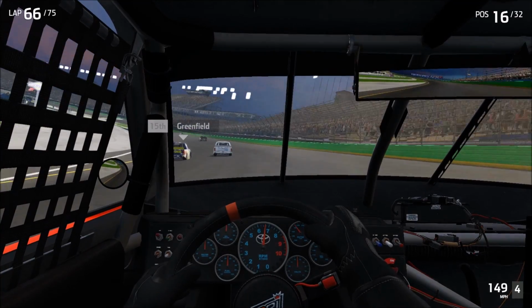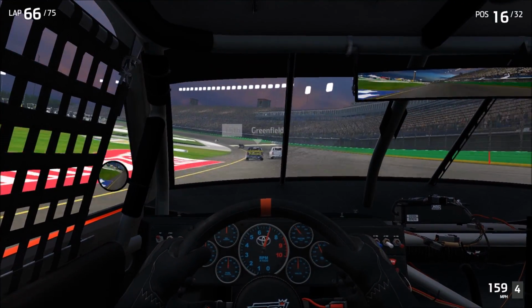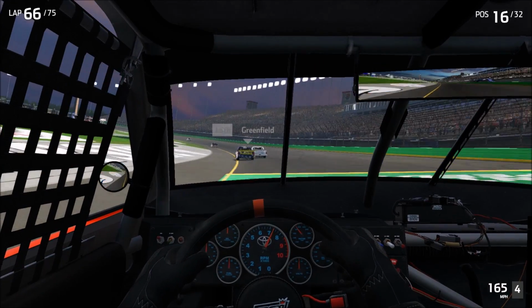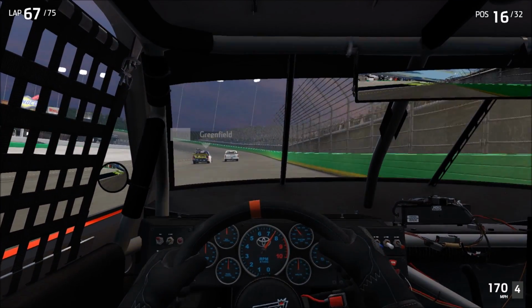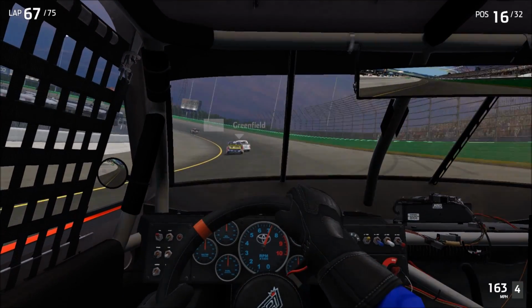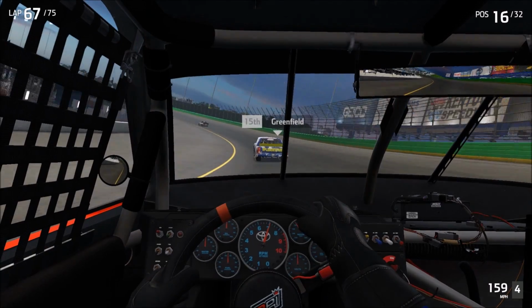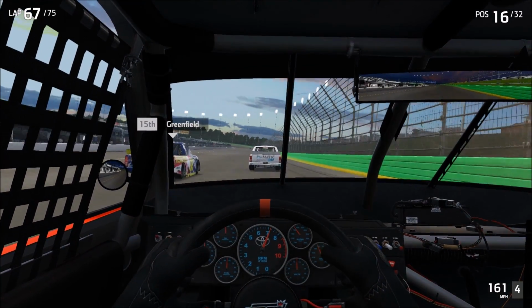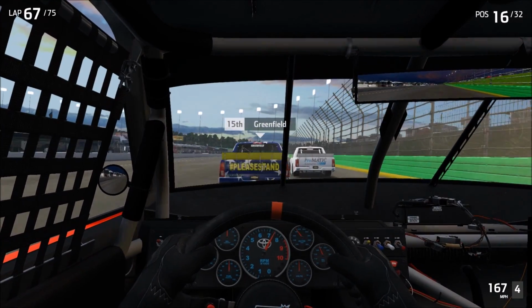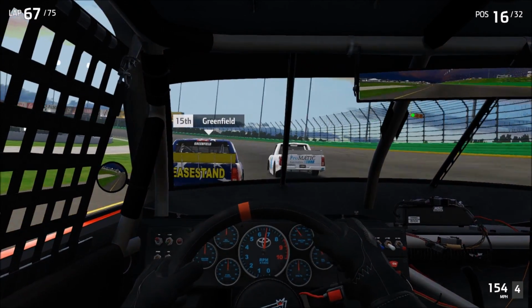All right, that was a little bit better. Still not where we need, but a little bit better. All right, 9 more trips. And we're going to have a nice run on them coming off of turn 2. Yeah, we make up quite a bit of ground on them down at that end. Oh, Greenfield.